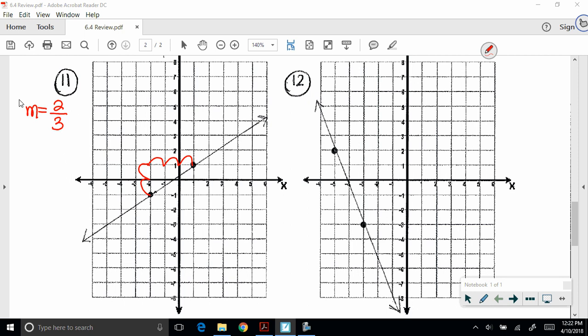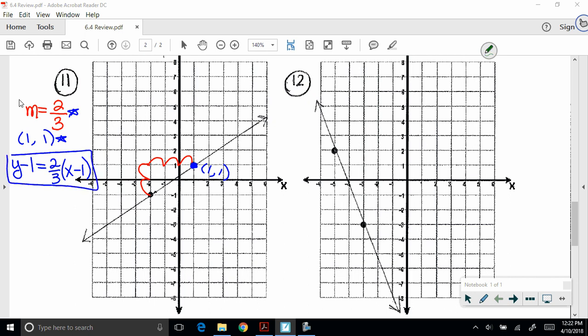And then I'm going to pick a point. This point right here, if I wrote it as an ordered pair, would be the point 1, 1. So if I have a point and then slope, I start in point slope. I'm going to do y minus, the y coordinate of my point is 1, equals my slope, which is 2/3, parentheses, x minus, the x coordinate of my point is 1. There's my point slope answer, so I can box that in.